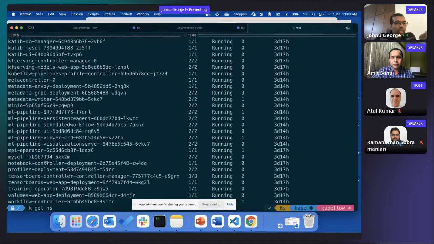In the current release, the MPI operator is kept separate, where you can run MPI jobs. In the upcoming releases, it will be merged into the training operator itself. And above all, there is a Kubeflow pipeline component, which basically stitches all these components into a single ML workflow. You could think of that as a single ML workflow which produces consistent and reproducible results in any Kubernetes cluster that you run. So this is one way to have a reproducible workflow on your premises, based on your use case.